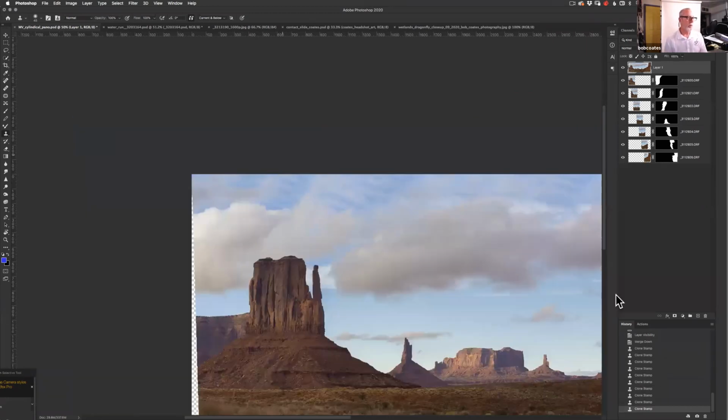You can do that on all 4 places, or you could have gone ahead and used the content aware fill immediately, but then you don't see exactly where it is all the time. So any questions on that?